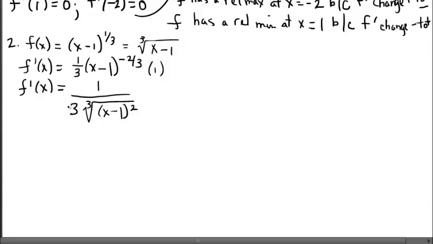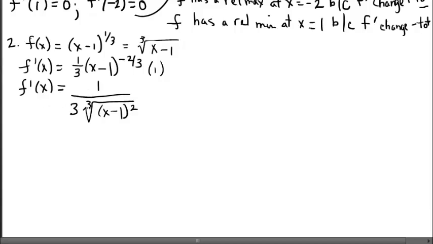Okay, taking a look at this derivative now. Notice that the derivative can't ever be equal to 0. If I set this derivative equal to 0 over 1 and did cross products, I'm going to get the statement 0 equals 1, which is false. The only way for this fraction to ever be equal to 0 is if the numerator equals 0, and I don't have a variable up there. Think about what I just said, and if you need to pause and rewind, not a bad idea. This derivative will never equal 0 because there's no way this numerator will ever be anything but 1.